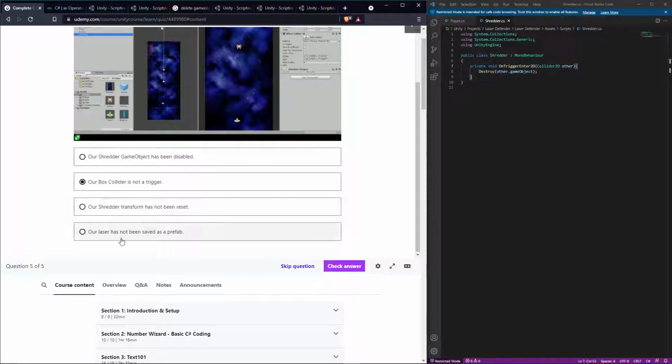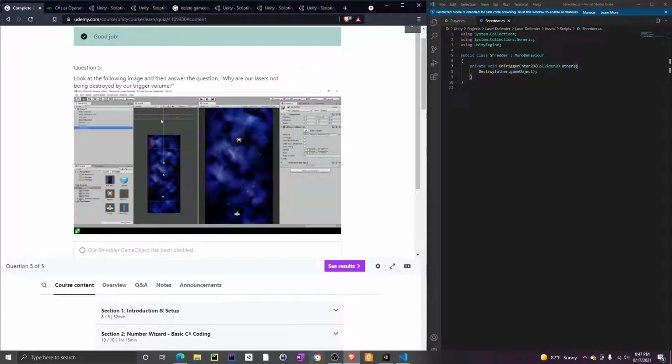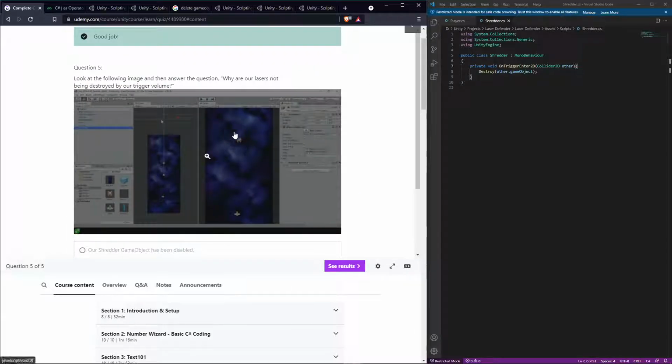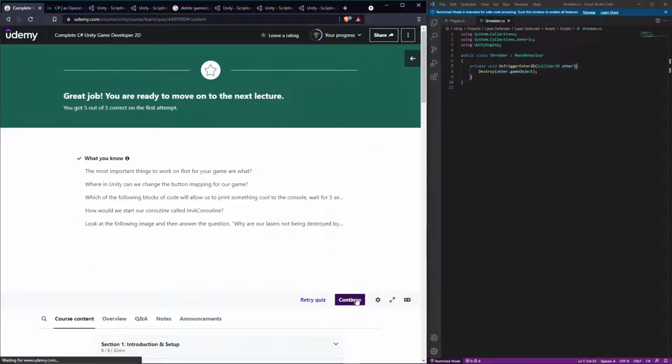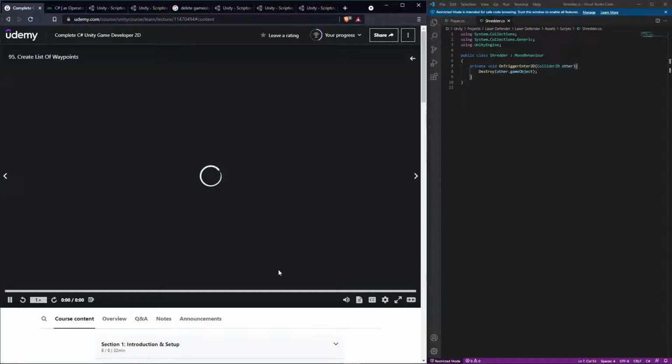This one. Our Shredder transform has not been reset. Our laser has not been saved. It is saved, or I guess for my sense it is saved because it's automatically saved, but in this version you have to manually apply it, so I guess that's a little different in that sense.